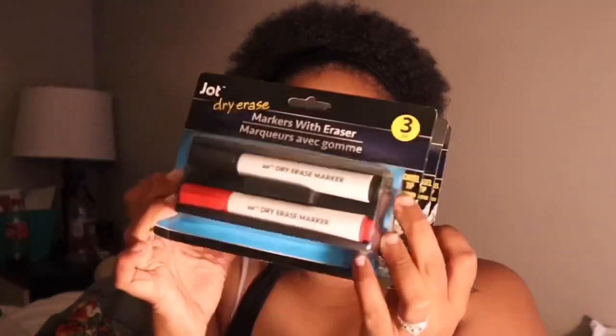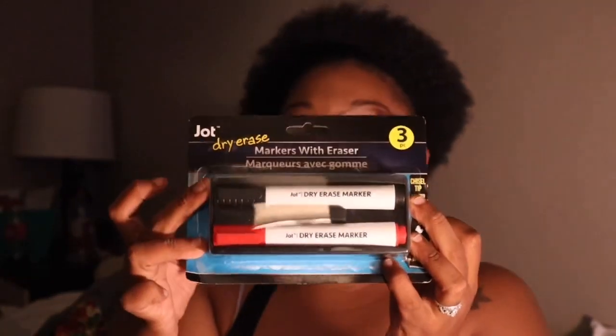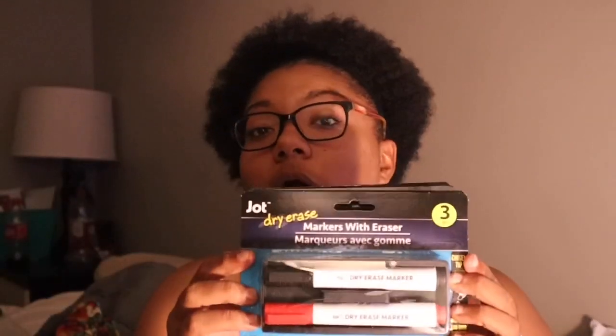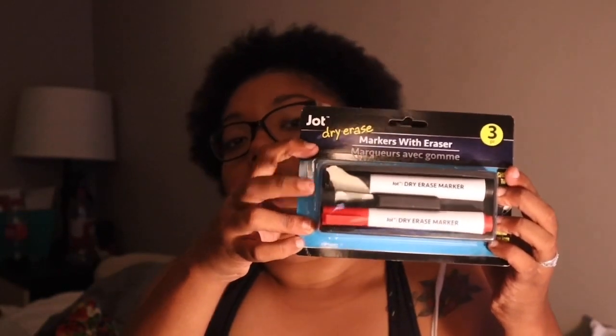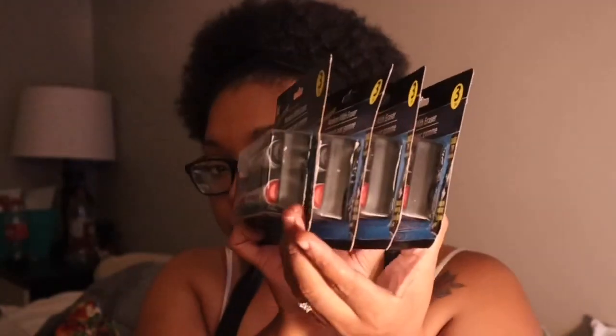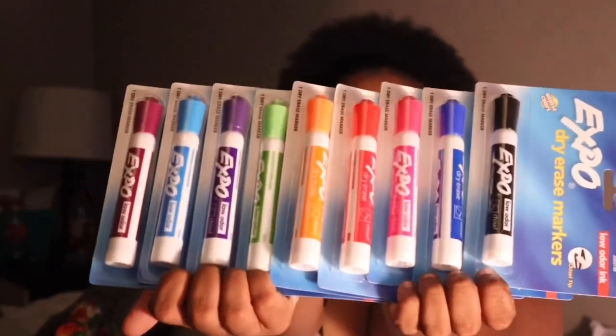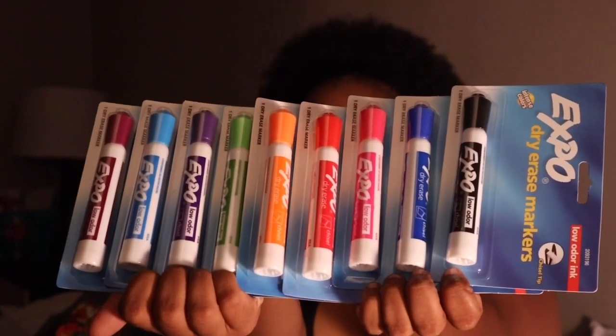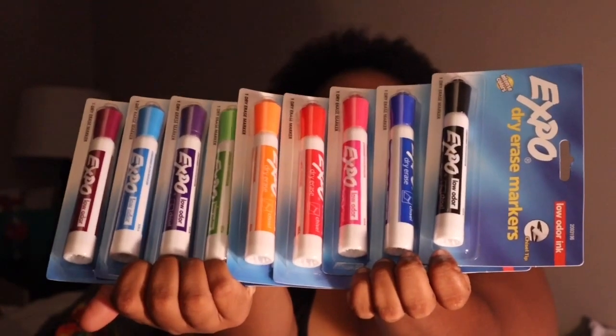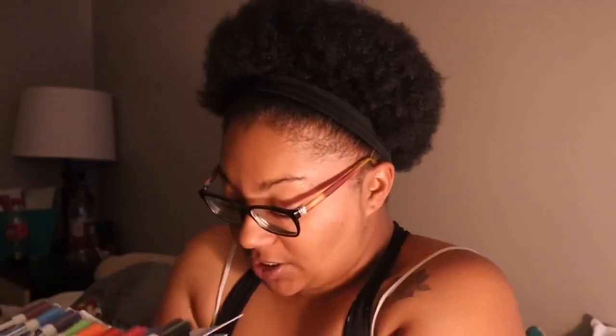Okay, so they come with a black marker and a red marker, but they have clips for the markers and its eraser on the back. So I have 4 of these. Of course, I love Expo. Okay, so I have all these colors, and I decided that why not, when I get all these colors, use them and put them inside the eraser.